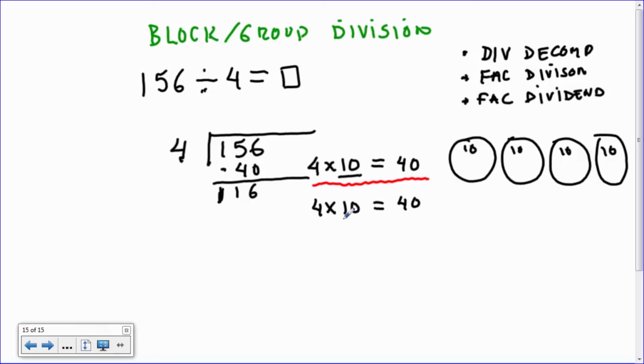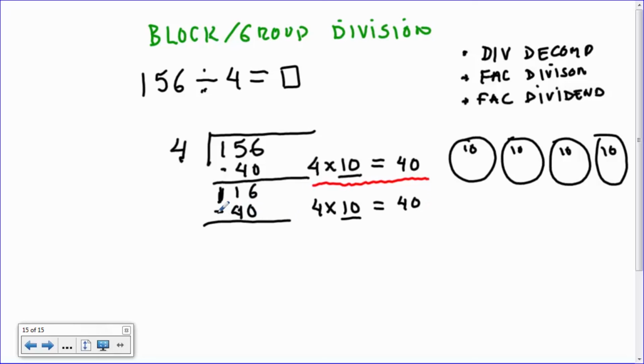And I'm underlining the 10 because 10 is the number that goes to each of the 4 groups. And remember, that's part of the number we're looking for. We're looking for the number of objects that go into each group, not the number of objects that go into all 4 groups. We already know the answer to that. The number of objects that go into all four groups is 156. But I want to know when you separate 156 evenly, fairly, into 4 groups, what's the size of each of those 4 groups? So I've now distributed 10, and this gives me another reduction of 160 by 40.